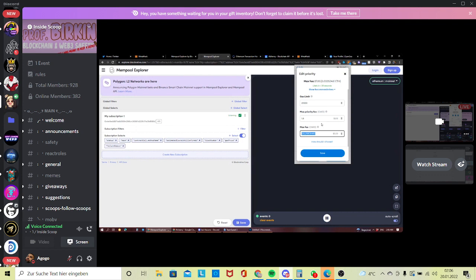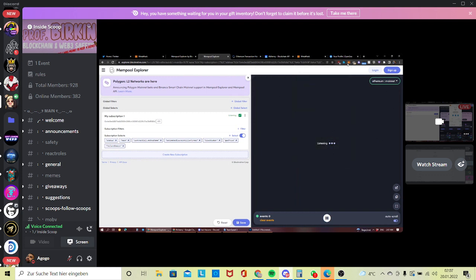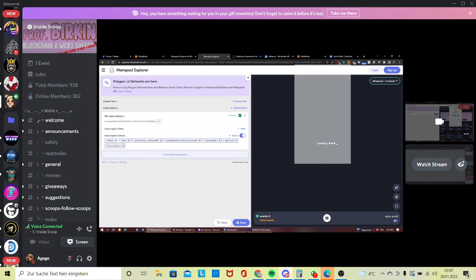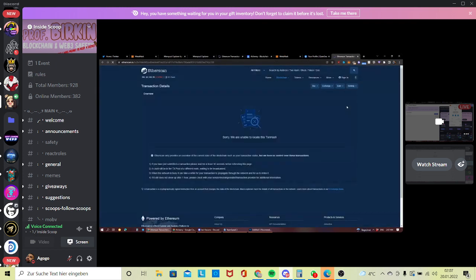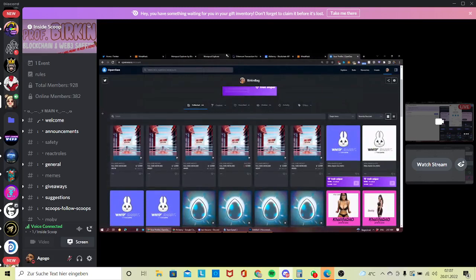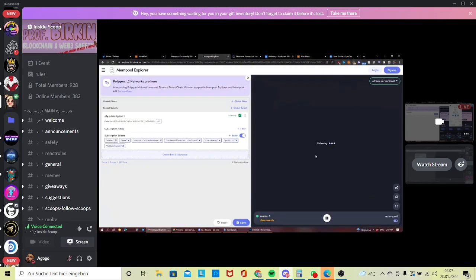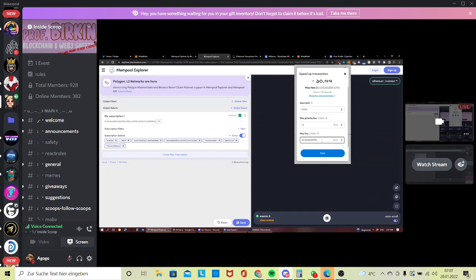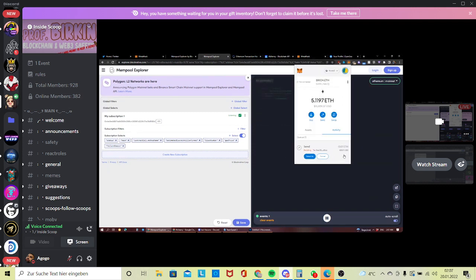Let's see if we can get this to actually fail, fully fail. It must be at least 21,000. Okay, right here. Alright, there we go. It's gonna be the slowest transaction ever. My mempool hasn't even picked it up. Maybe I sent that a little bit too slow. It hasn't even come up on here yet. Alright, let's speed that up. There you go.